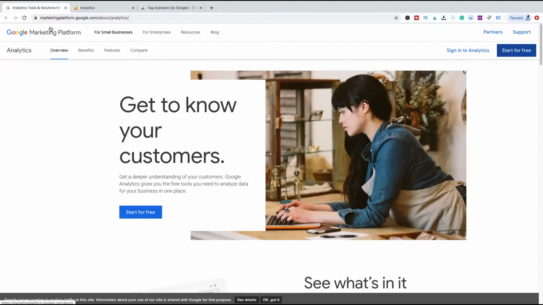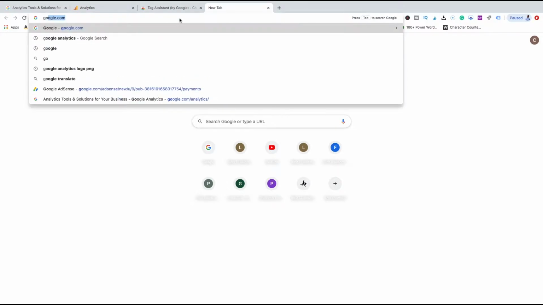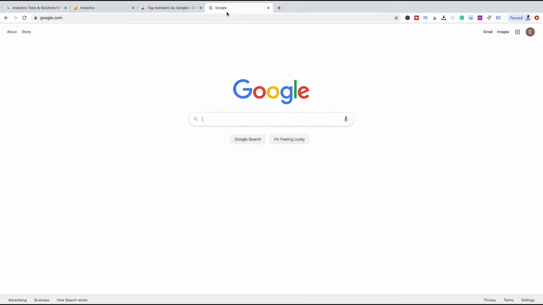All right, so the first thing you want to do is come over to Google Analytics. Now, if you can't find it, type it in the search of google.com. All right, so the first thing to starting up your Google Analytics account is you need an active running Google account. Now, this is one of my test accounts that I'm logged into. I already set this up on my website, so I'm going to show you guys the process of how to set it up. Now, go over to Google Analytics.